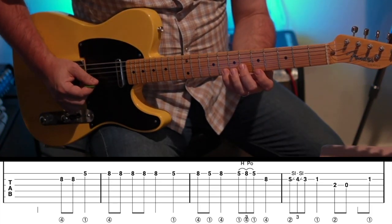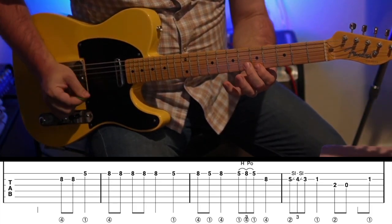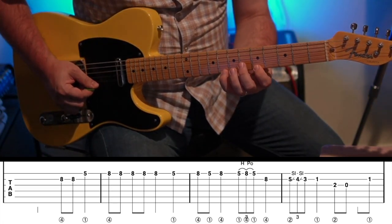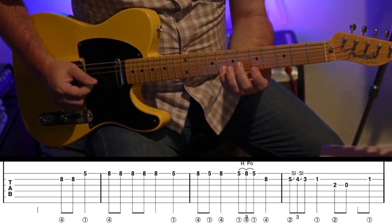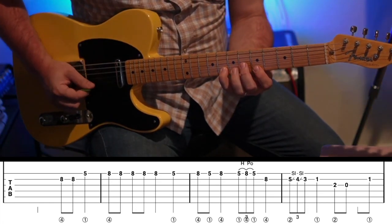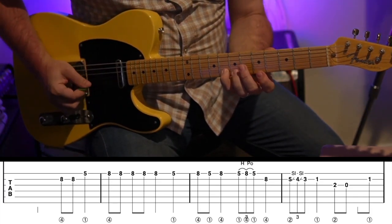Now let's add on to that. After that we're going to go 1 and 2 and 3, 4. So that's going to be 8th fret going to the 5th fret, 4th finger to the 1st finger. So the whole thing so far. 1, 2. Let's try it again. Ready, and 1, 2.